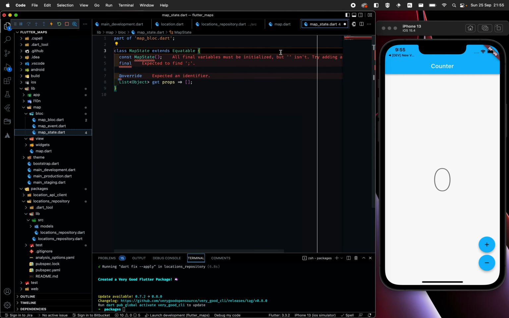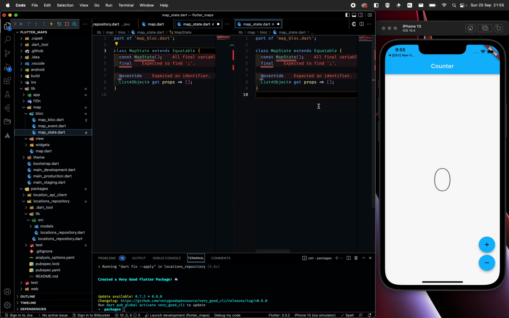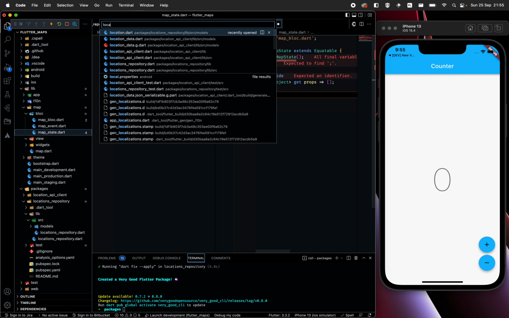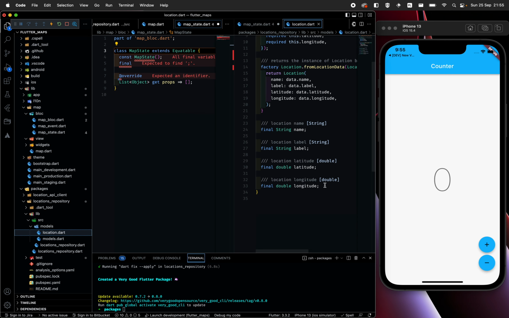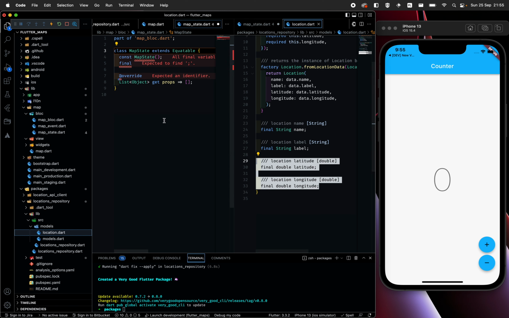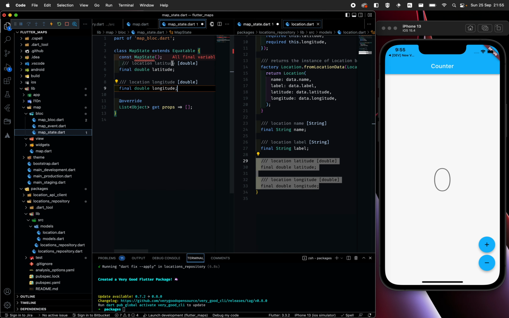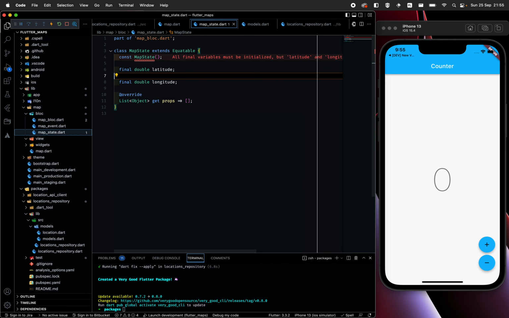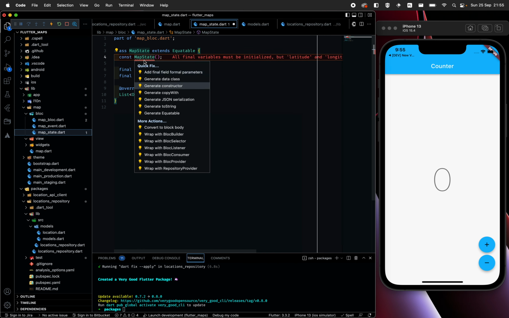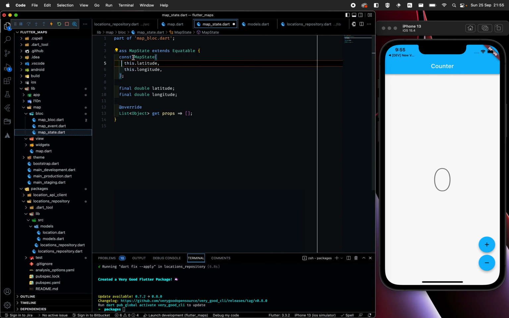Actually, that would be the same like in repository, like in the model location. So we'll have latitude and longitude without these documentation comments. Yeah, we can generate constructor for that.